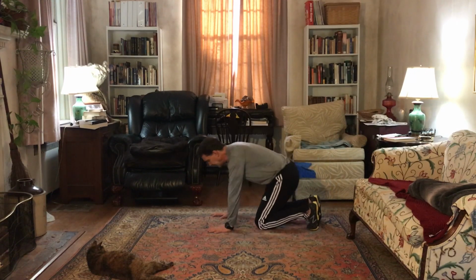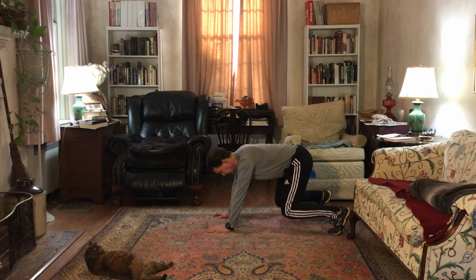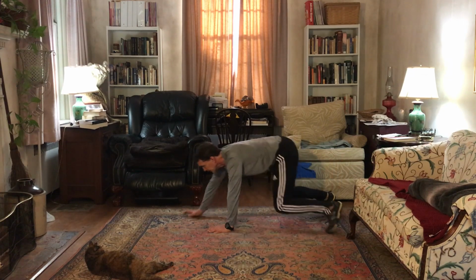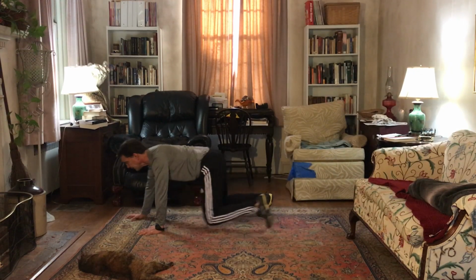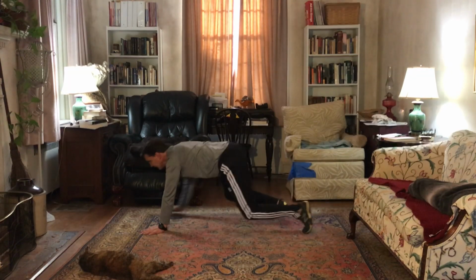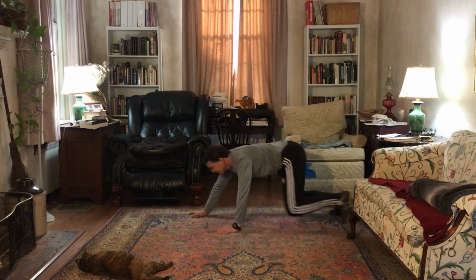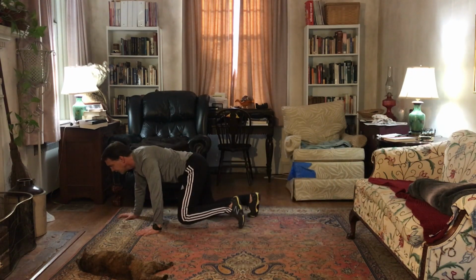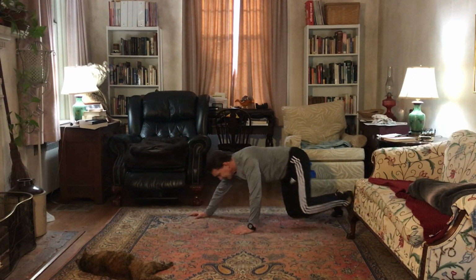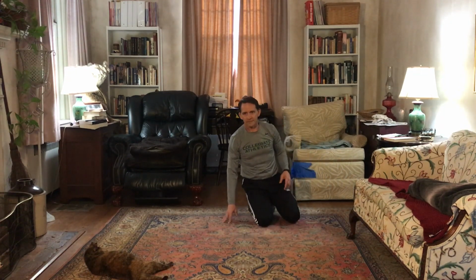Now bear crawl and tabletop, I'll go sideways on this again. Tabletop position is we're talking about our back flat and parallel to the ground. See how close my knees are to the ground, and I try to keep my back parallel to the ground as I go back and forth. And for the bear crawl and tabletop.